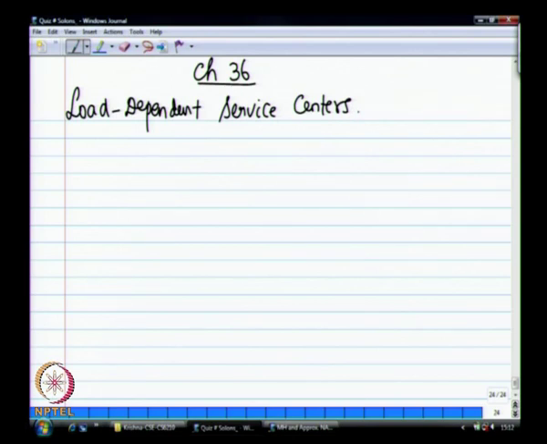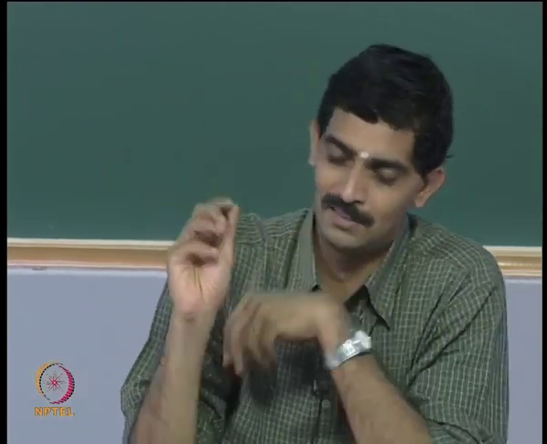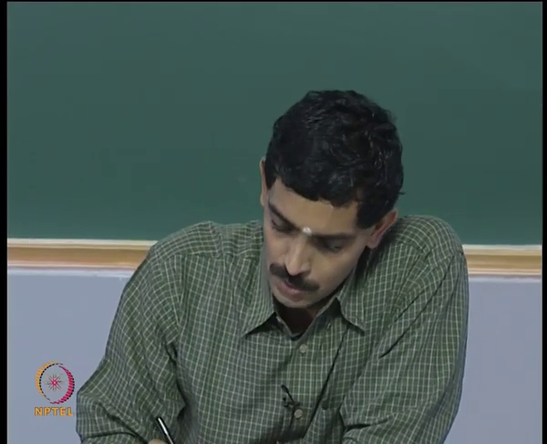So in a load dependent service center, previously we had the service time Si simply as 1 over mu, but now the service rate is going to depend upon the number of customers in the queue. So when there is only one customer, the service rate is simply mu. We saw this when we did the M/M/1 system or M/M/m system. When there are 2 customers, the service rate is 2 mu, then 3 mu and so on. So the effective capacity of the system changes with the number of customers in the queue. That is the only change, which is not new to us.